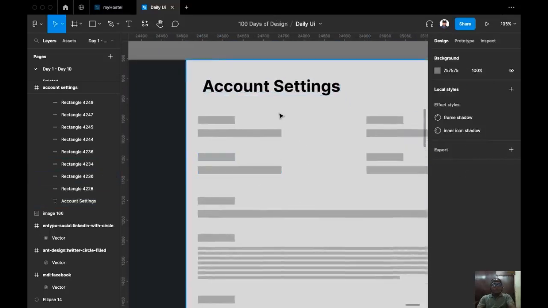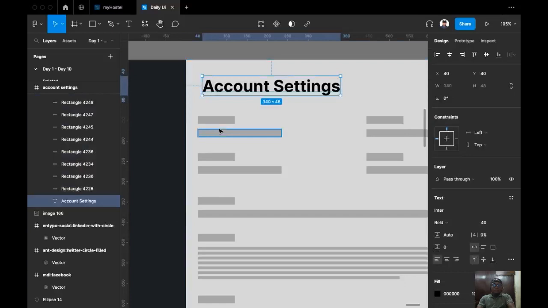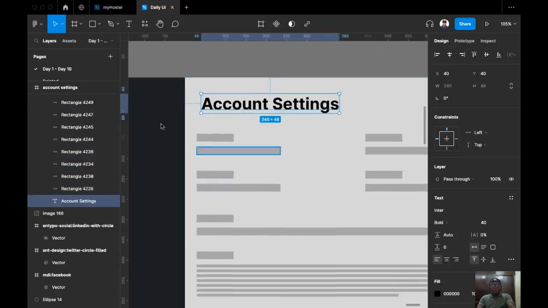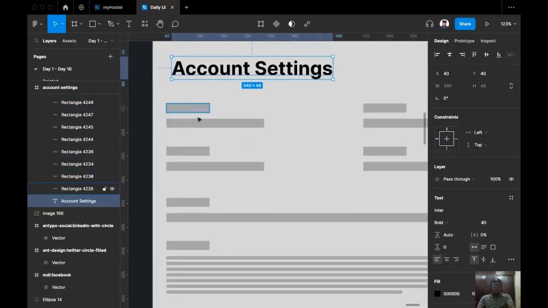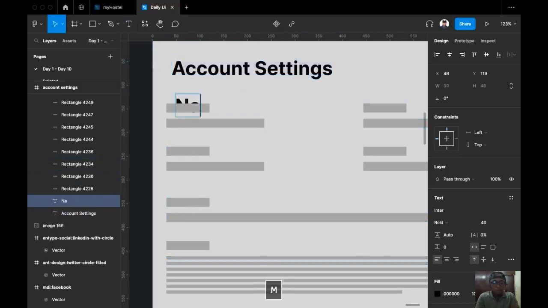So we have account settings. Whatever we want to have under these account settings will start with a left margin of 40 pixels. Now here we're going to have labels and information on them. So here I will say name.